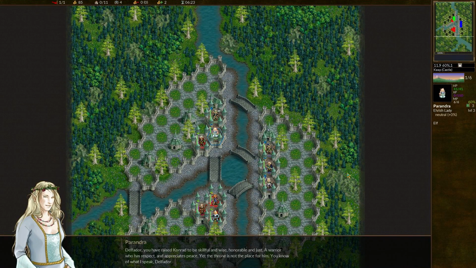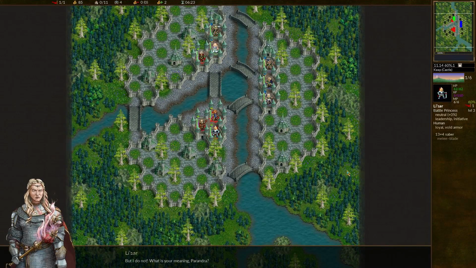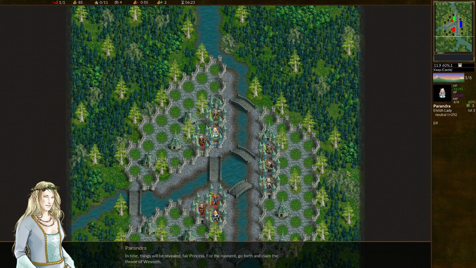Delphador, you have raised Konrad to be skillful and wise, honorable and just. A warrior who has respect and appreciates peace. Yet the throne is not the place for him. You know what I speak of, Delphador. But I do not. What is your meaning, Perendra? In time, things will be revealed, fair princess. For the moment, go forth and claim the throne of Wesnoth.